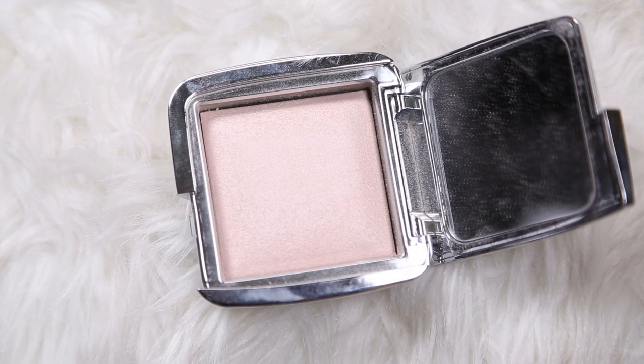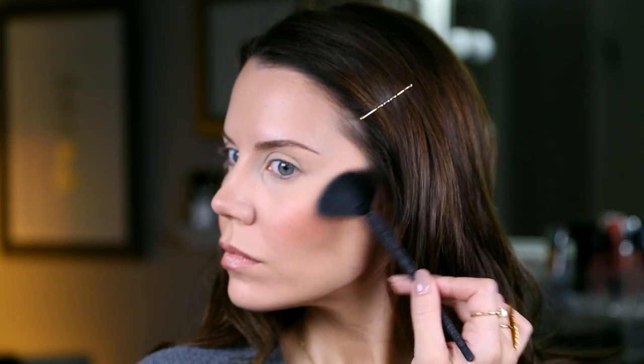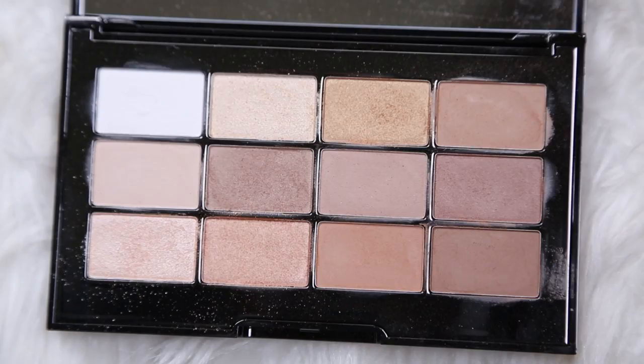And now back to the face because we must highlight. This is a glow look, so I am hitting those cheekbones with a pretty heavy hand of this strobing powder from Hourglass — it's really pretty, I'm playing around with these as they are a new launch, and I'll be doing a hot or not very soon. I'm taking it a little bit down the nose, underneath the eyebrows and on top there — I just want the face to glow. Then I am setting everything with a little bit of MAC Fix Plus and we are moving on to eyes.